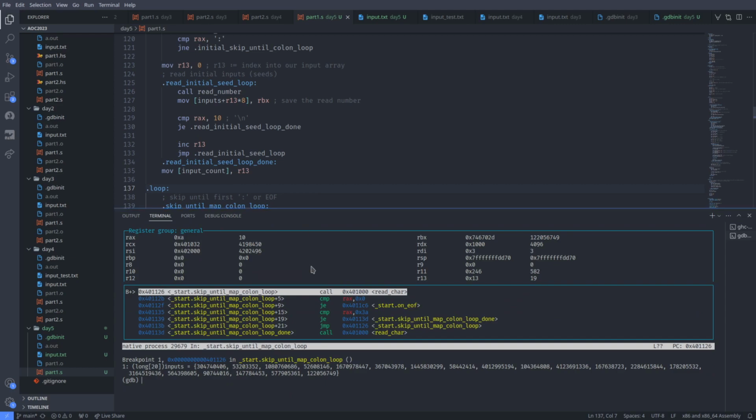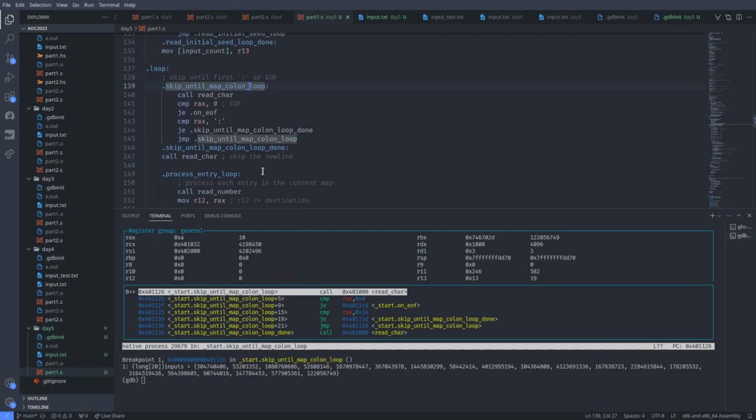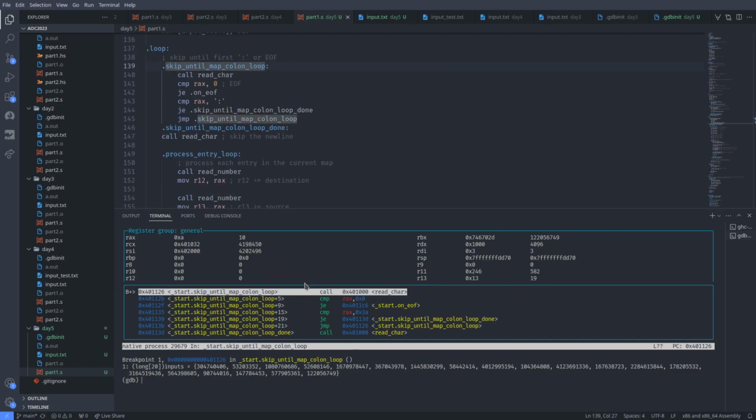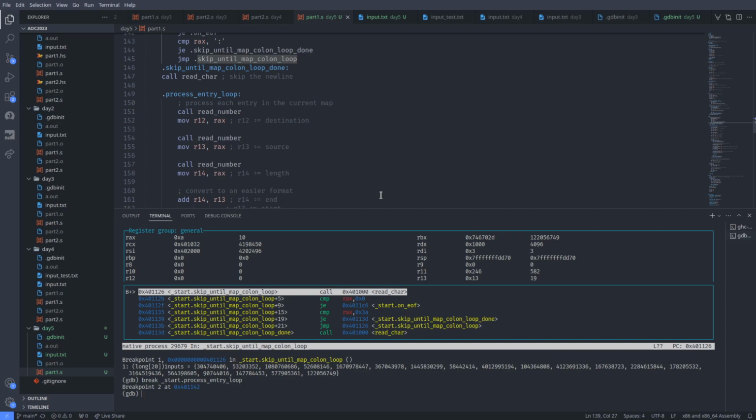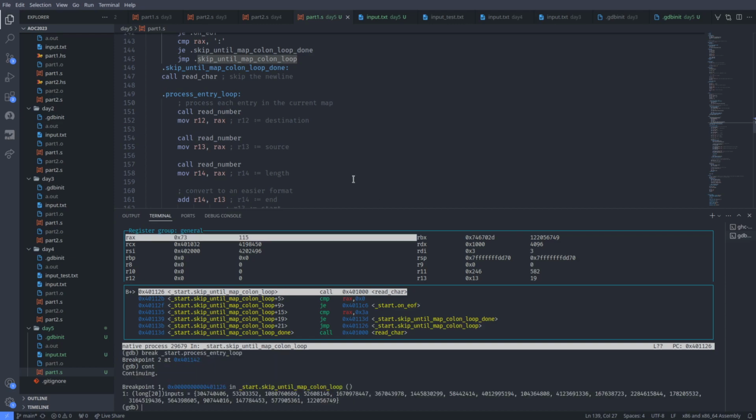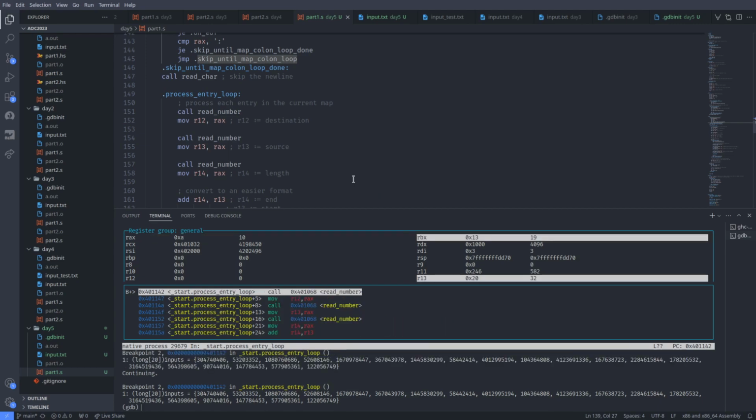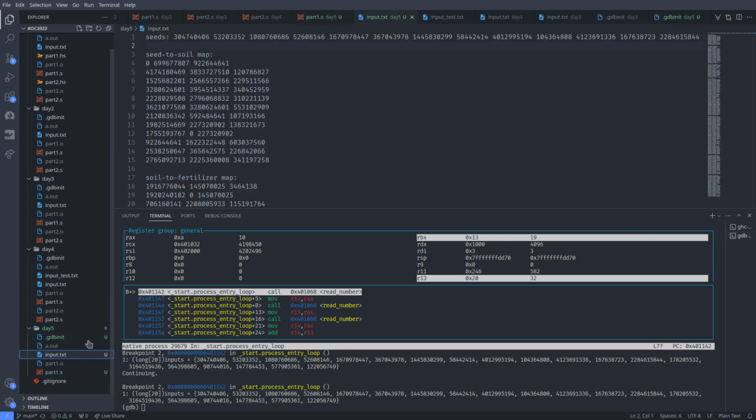Wait, that's skip alternative colon loop. Yeah, that's the one. So I guess we should break on process entry loop. Oops, did I break on that? Yeah, that works. Ah, shit. Let's skip the first one. Okay, but that's fine. So process entry loop, so we should be here.